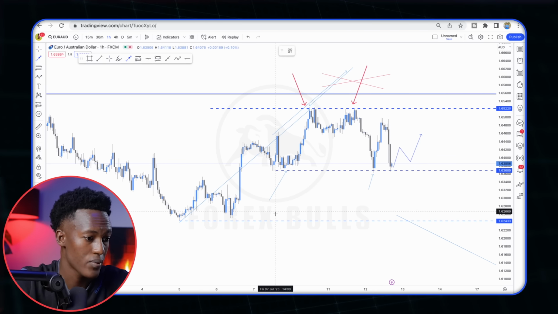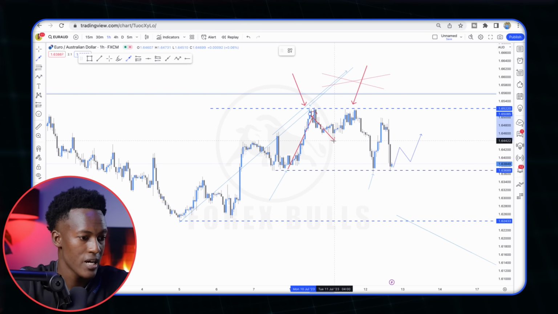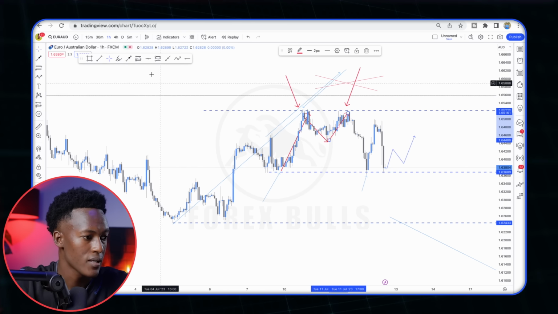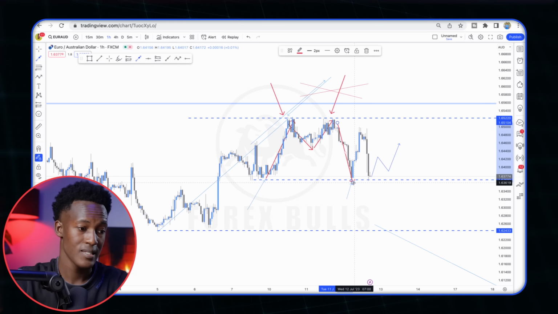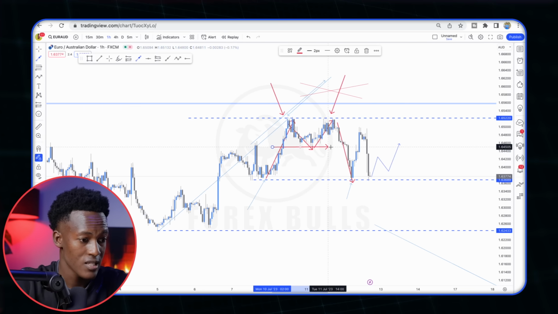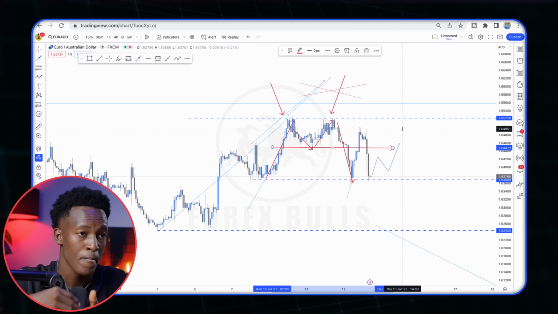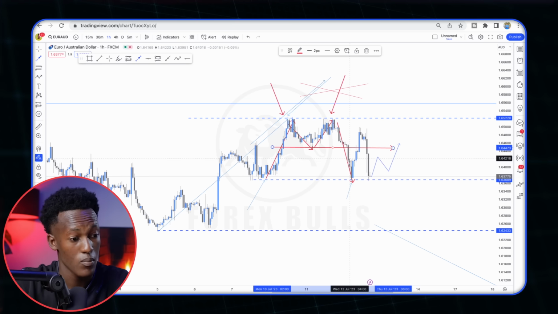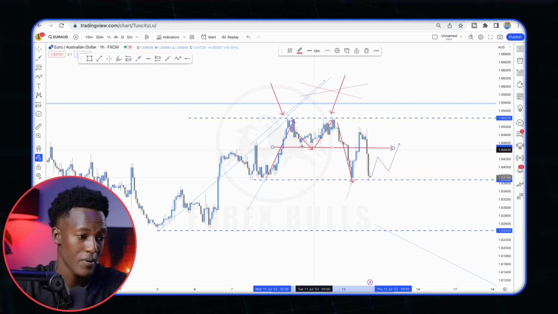Now guess what happens? We see the price come here and then push down and then come back for some sort of pullback, and then we see the price pushing down. Now remember, we expect these levels to get broken later on. So in this case we have to draw out this level. It's called the neckline. Price is going to push up, come down, push up, and every time these levels are broken, we are going to expect a retest. So it's the same thing that happened here.